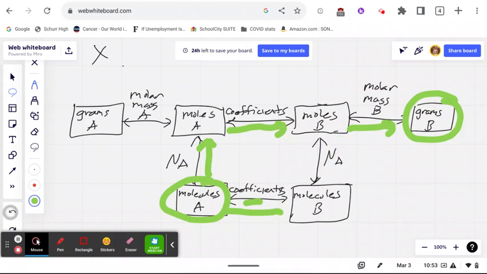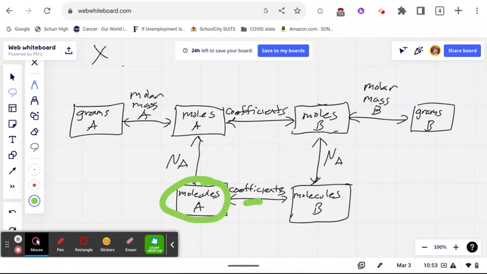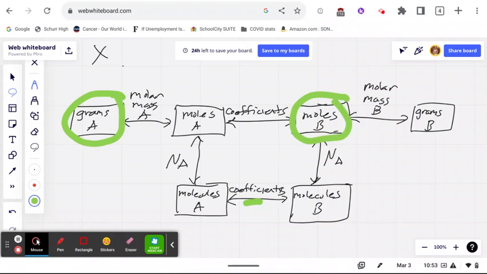Or let's say you start off by being given grams of a substance, then ask for moles of the substance. Well, you're given grams, so you're starting off here, and you're just asked for moles of another substance. That's right here. Okay, don't overthink this. All it is is turning your grams into moles by dividing by the molar mass. And then once you have the moles of that, you use the coefficients to go ahead and figure out your moles of B, whatever you're looking for. And it's that simple, right? So just a couple steps.